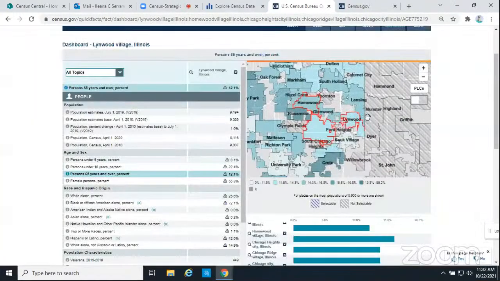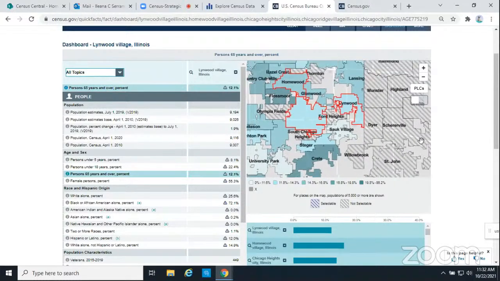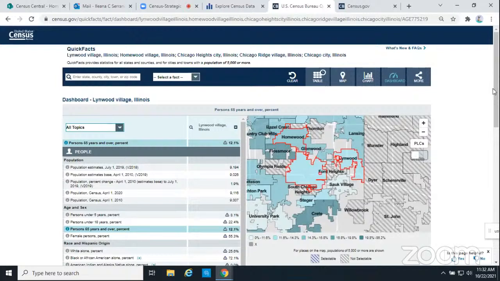Yeah. So instead of digging around and figuring out stuff, you have a visual, because we are very visual people. Instead of a table with numbers, where someone will look at it and go, well, how does that relate to me, here you have a visualization where you can see what's going on in Chicago Heights, but you can also look at what's going on in the neighboring places. So this is one tool, very easy to use, that offers you a very broad look at a specific place.